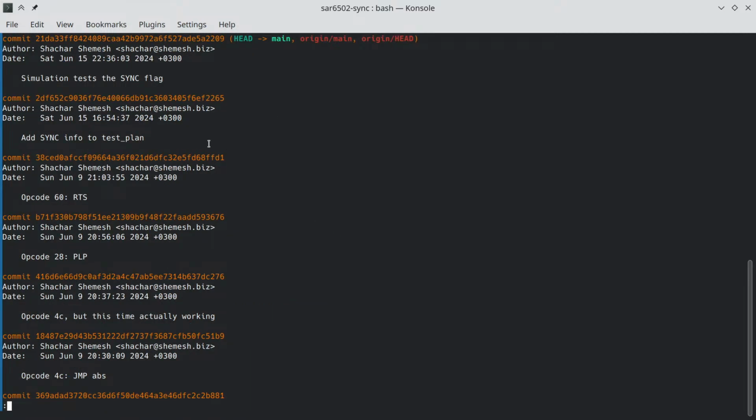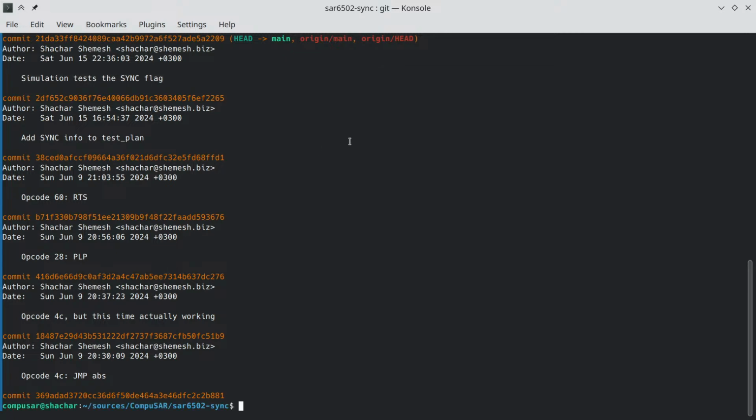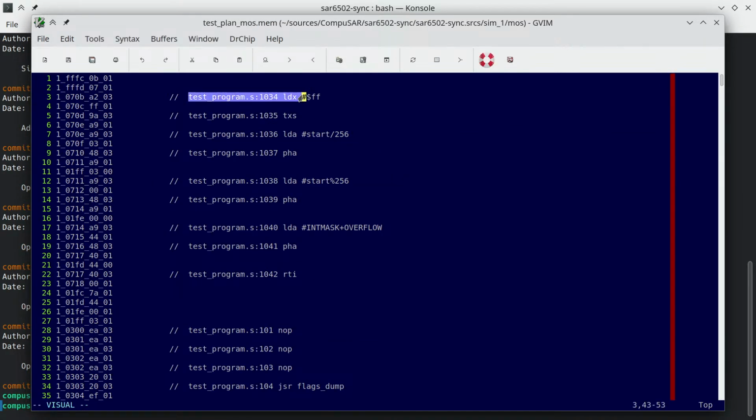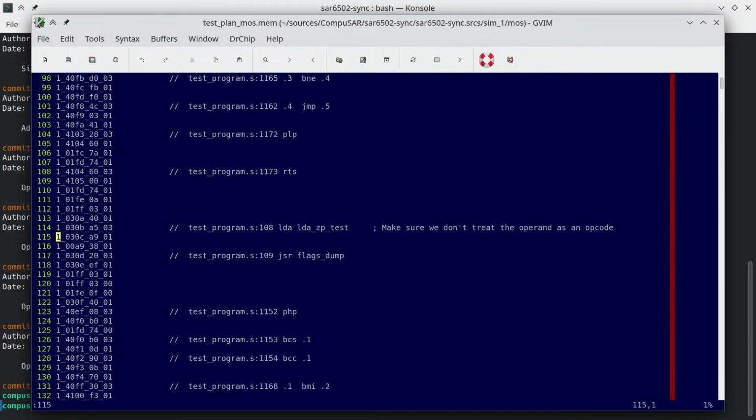Okay. So first of all, I'm simulating the scene flag, which means that we can now check whether this is a new command even when we're executing from a real CPU, which means that our test plan now is much cleaner. If we look at the test plan, it now has these lines with the comments only for bus cycles where we're actually fetching an opcode. So it's now much easier to find out where we are in the code. If it says that we ran up to cycle 115, we can now go to line 115 and then go up to the first line that has a comment, and that's the opcode we're failing on.